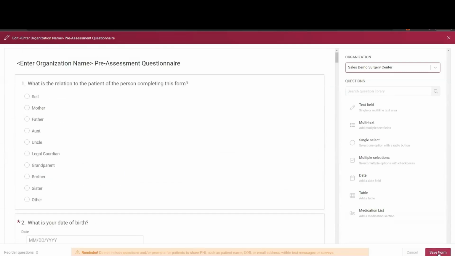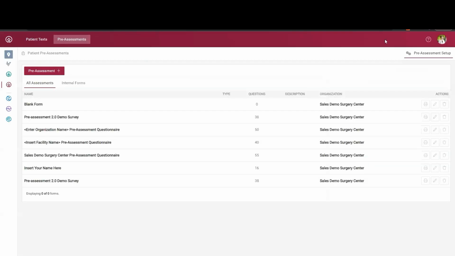Very easy. So finally, when you're creating your pre-assessment form, you'll obviously want to click the Save Form button to save those changes. If you're just playing around, of course, you can always just click Cancel and it won't save that form at all. And then, of course, at the top, you have an X button as well to exit out, and the changes will not be saved. I'm just going to go ahead and click X.